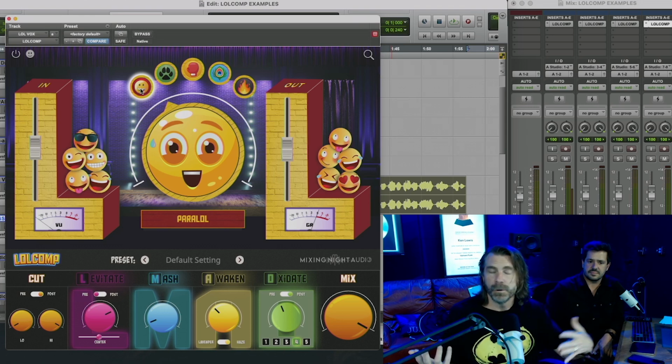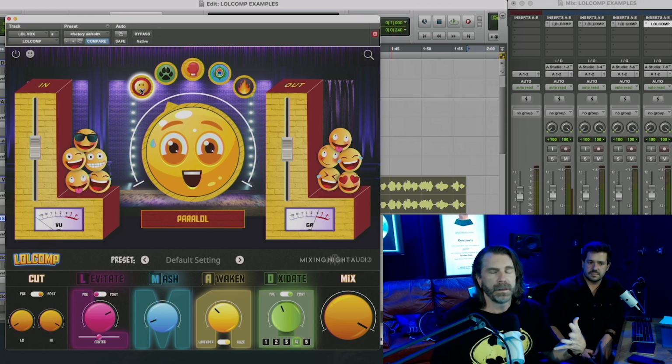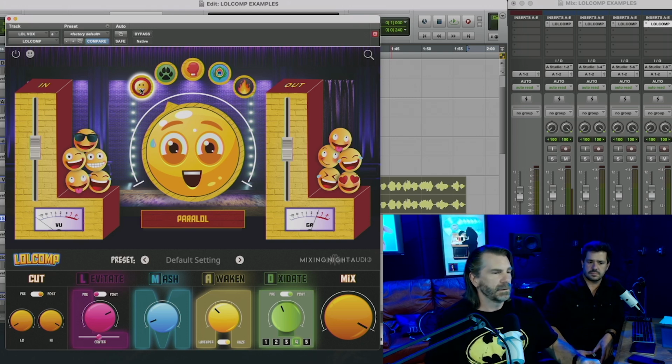I built this thing, if you notice, there's no parameters and numbers on it. We really built it with the idea that you just play with it until musically it hits you in the way that you want it to sound, and you're done. And that's the magic of LOLCOMP. I want to turn my brain off and be creative when I'm working.